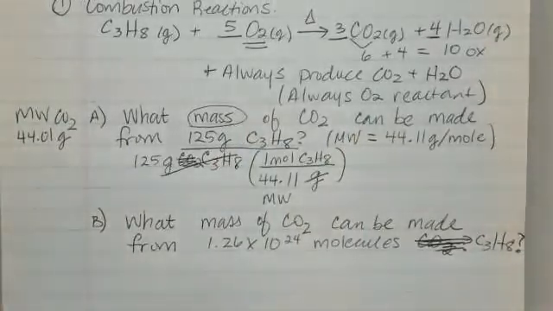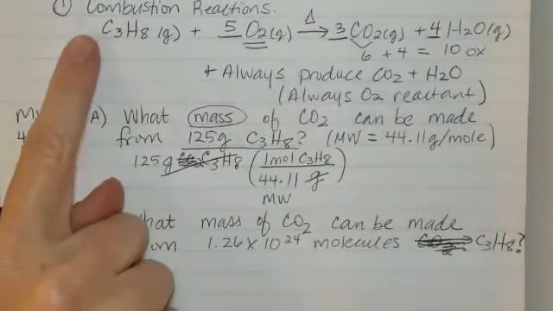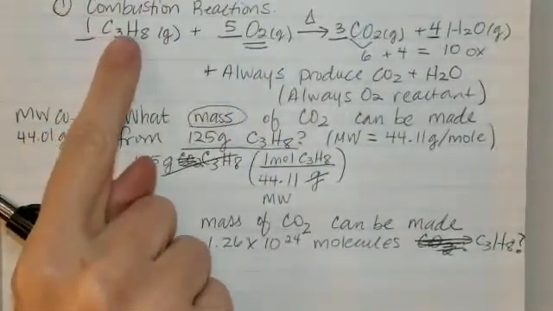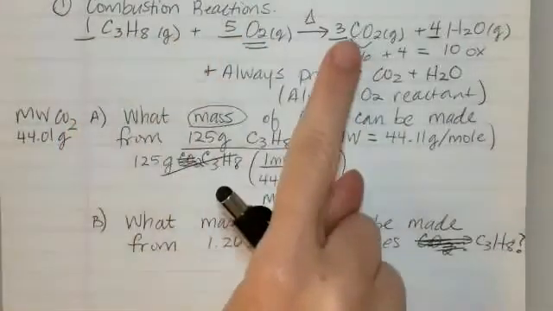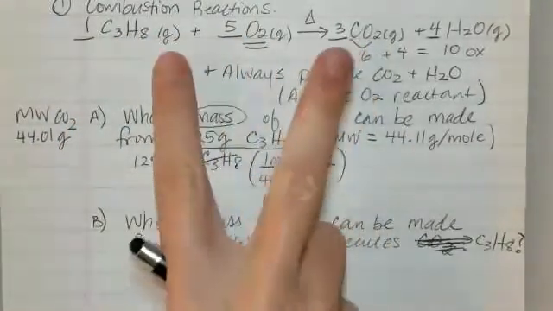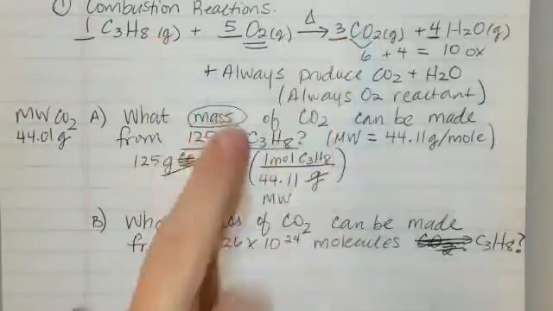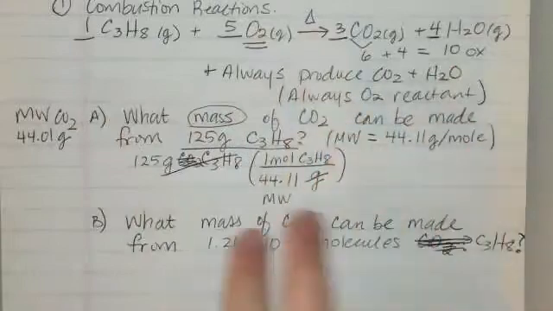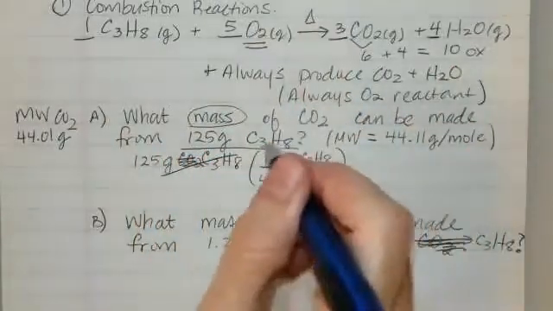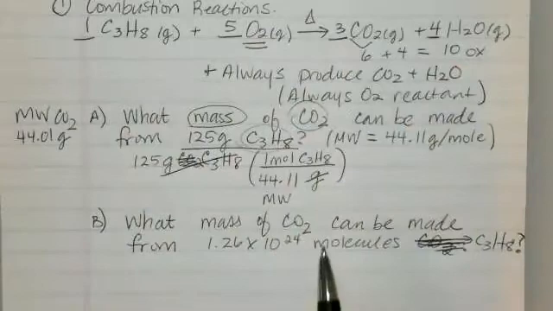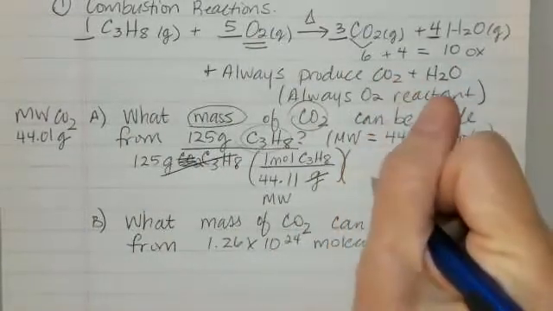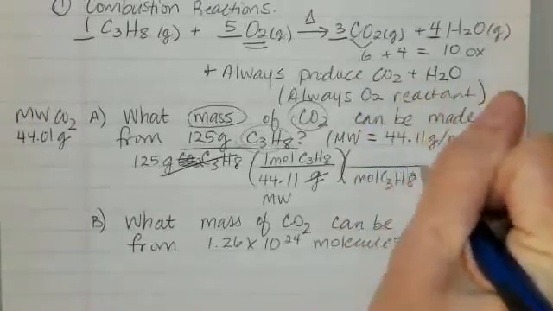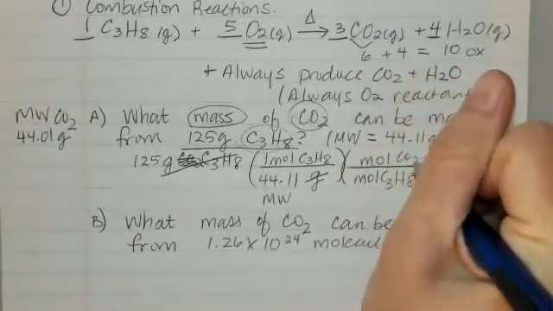When I look at the balanced equation, what I can tell by those coefficients in front, and if there's nothing in front, it's an implied 1. For every 1 mole of propane I react, I produce 3 moles of CO2. So I'm comparing those 2 substances in the equation because that's, of course, what the question is asking me to compare. Now I can compare any 2 things that I want, but in this question, I'm focusing on the propane and the CO2. So always the substance you're starting with is going to go on the bottom. So we're going to get rid of the propane on the bottom. And what we're being asked about, the CO2, goes on top.